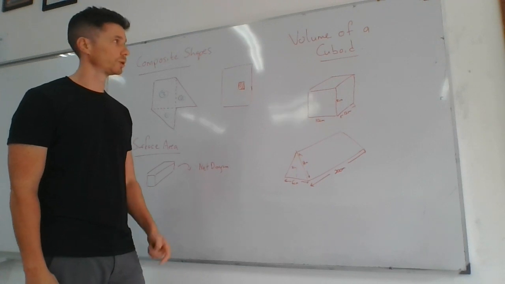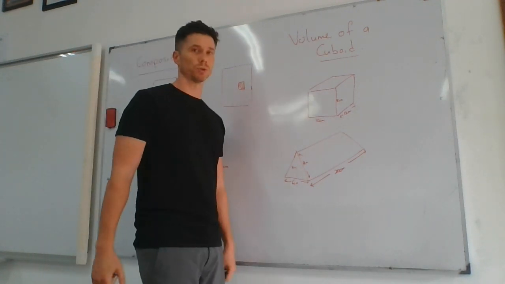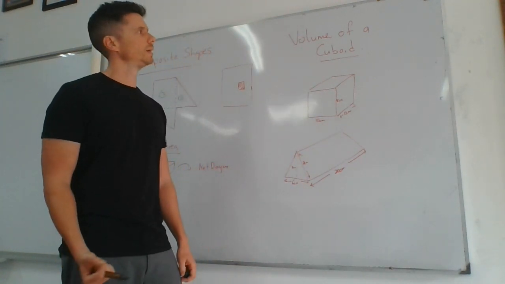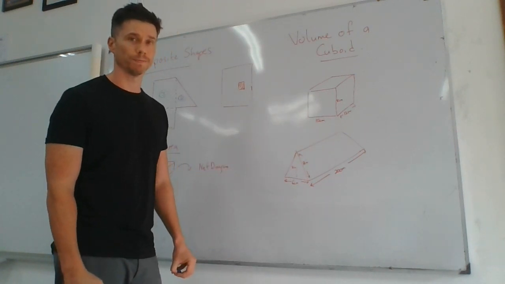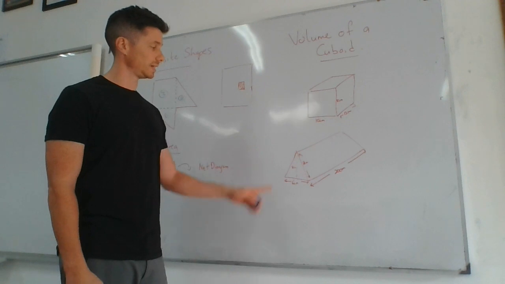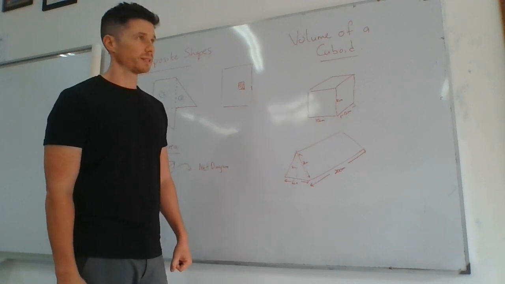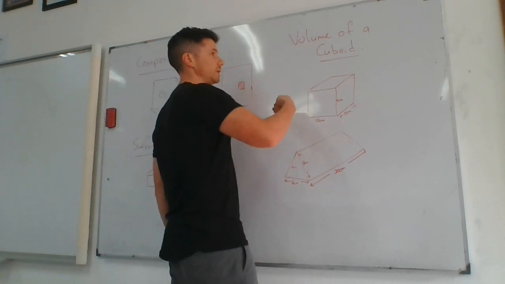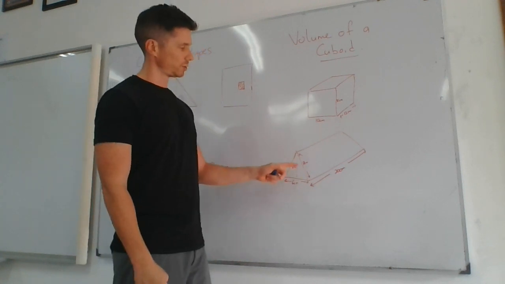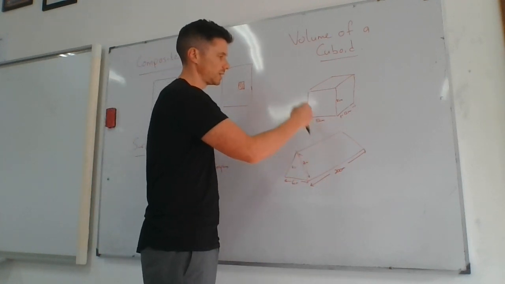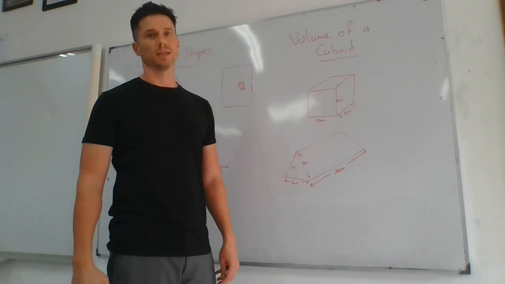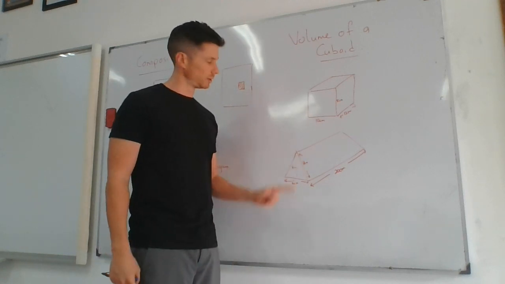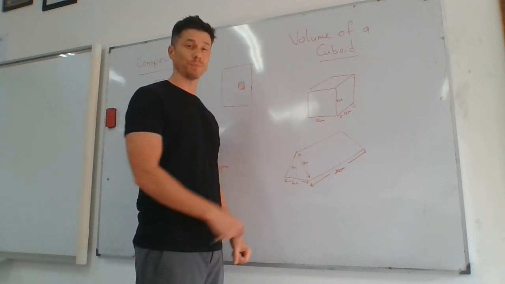Moving along, we're going to go 3D now, and we're going to go towards volumes of cuboids. What is a cuboid? Okay, well, this is a cuboid. This is a prism. So what's the difference? Well, a cuboid is basically the rectangles or squares that have been three-dimensionalized. Whereas a prism is something that if you took a slice of it at any stage, it would be the same slice. So if you open that up at any slice, it would look like the front of it. Okay, so a prism is like that.